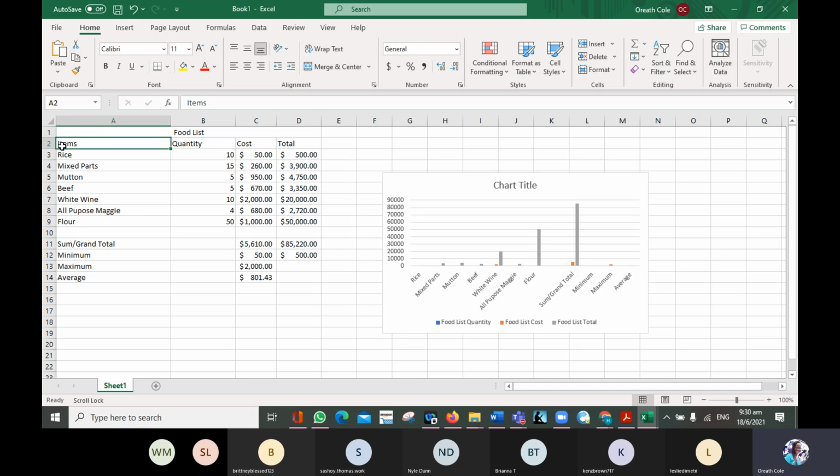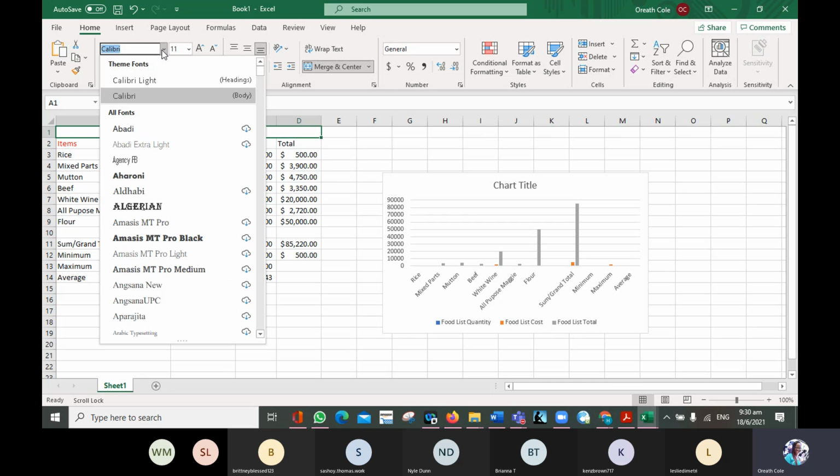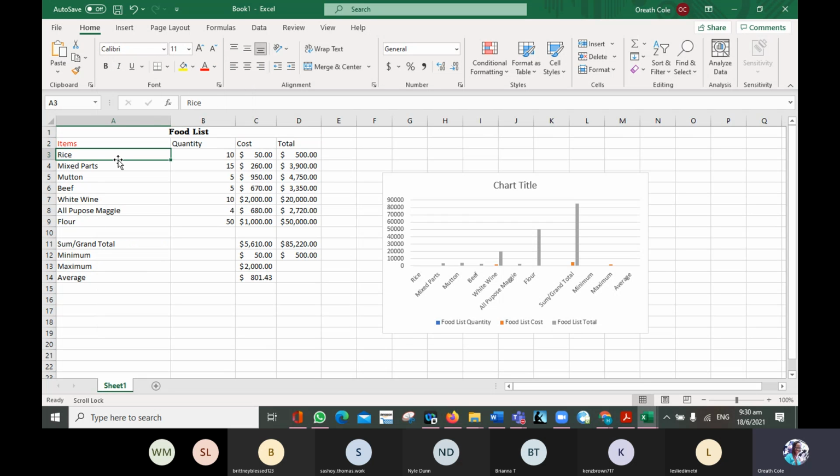So in the same way like how you can color and format your information in Word, the same way you can put a color to it, you can bold it, you can underline, you can change the style of the writing. You can do everything like you do in Microsoft Word, in Excel. You can always change the style of the writing. You can always just change the color. All of that can be done in Excel.